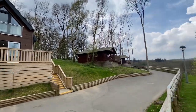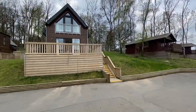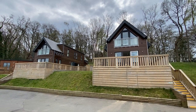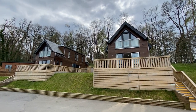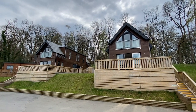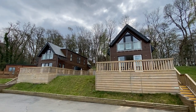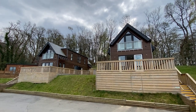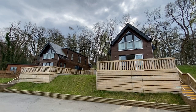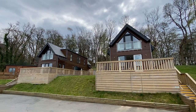These two lodges are unique to the park, they were bespoke built for the park here at Finlake and they're built to full building regs. They're a two-storey modular construction, so they're certainly not a static caravan, which means they have been sold with a lease as opposed to a license. Each of these two homes have been on park since 2019, where they have been let out by the company and have yielded fantastic returns, and we've just released them for sale.